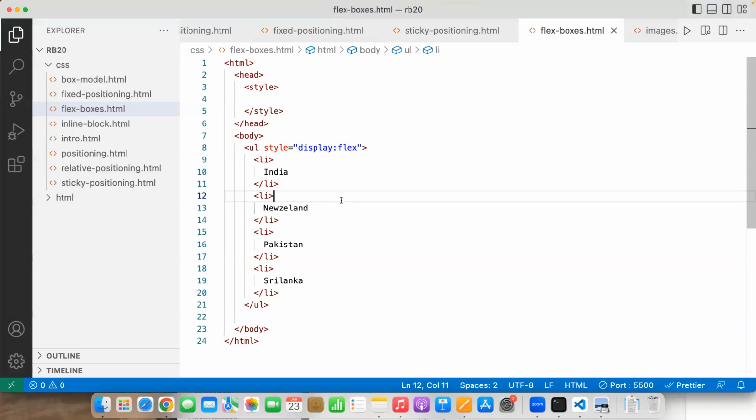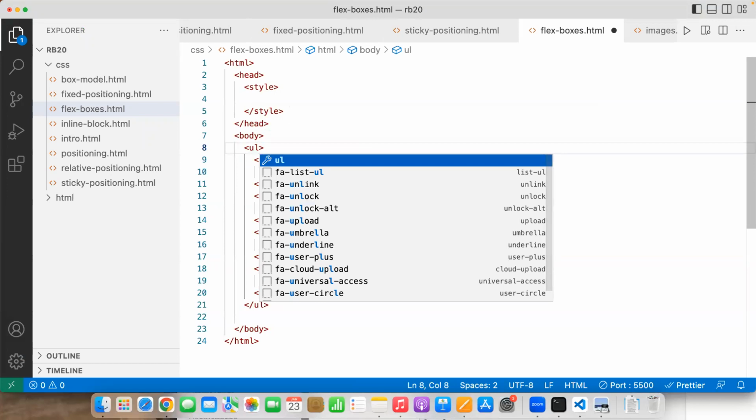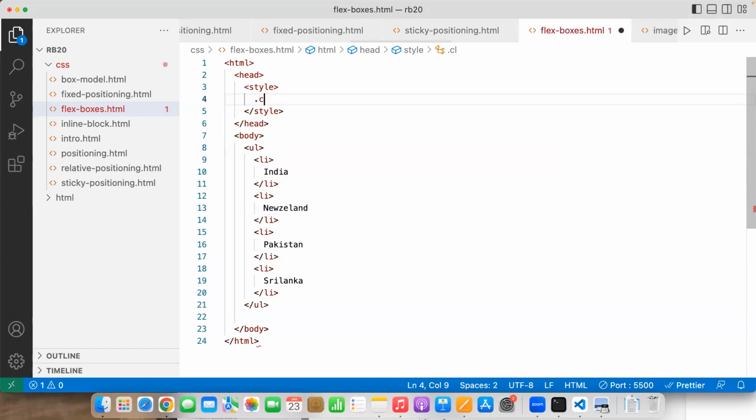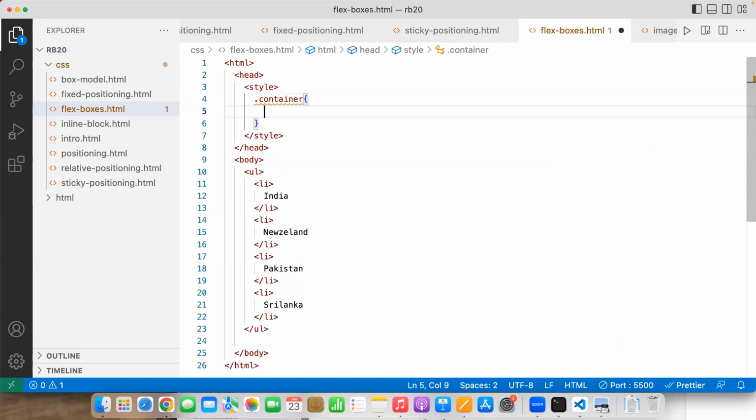Understood? So just for your better understanding, I would like to call this container. I call that UL as container. I will define a class called container. This is not a keyword. I'm just naming the parent container.